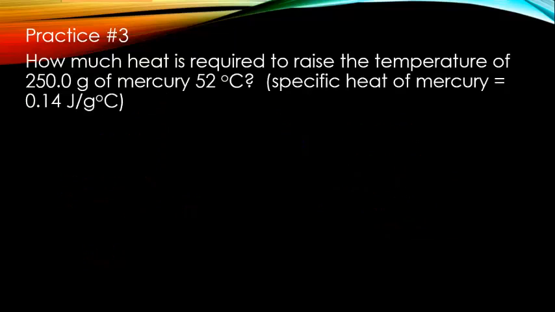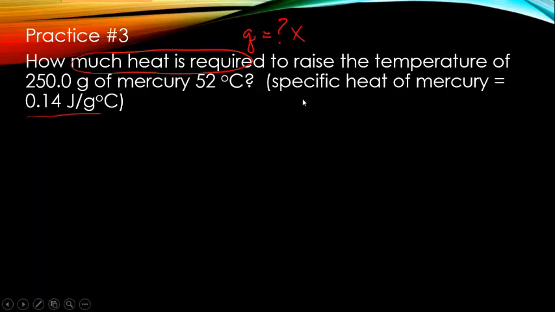For practice problem number three, you're going to be doing this one on your own. Notice that they give you the specific heat value. And they're asking you for how much heat is required. So in this case, Q is your unknown. That's what your X is going to be. And we've done many problems where you can cross-multiply, so I know that you are able to do this one. But I do want you to try this one on your own. Make sure you look at significant digits. And since you're looking for Q, your choices would be, for unit-wise, would be joules or calories. But if you take a look at your specific heat, you should be able to figure out which of those two units you should use in this particular case.